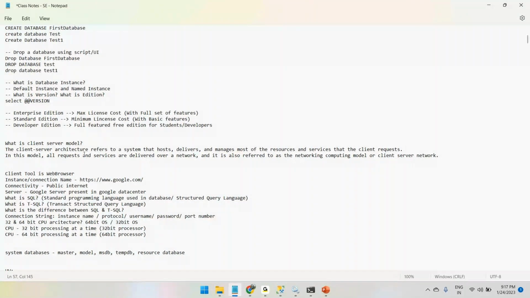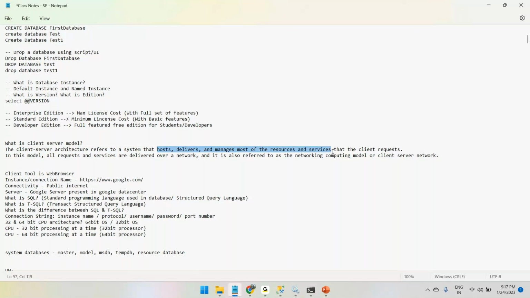Client-server architecture refers to a system. The system is basically the data center or a hugely capable computer that is capable to host, deliver and manage most of the resources and services.